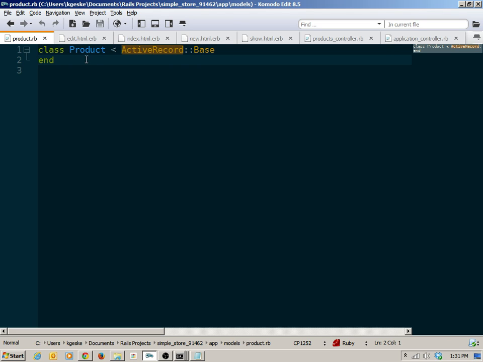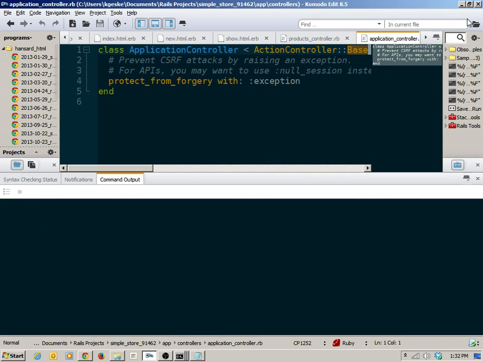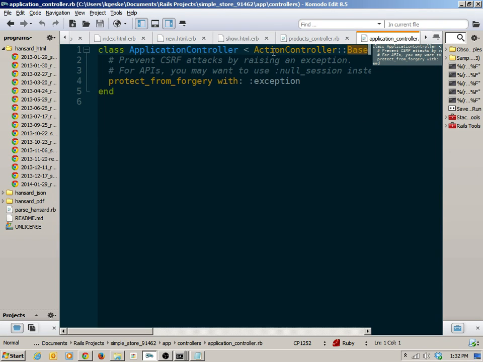And that gives our classes model type properties. All of our controllers inherit through application controller to action controller base, and that gives it controller type properties.